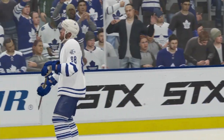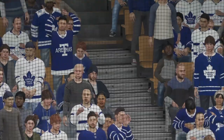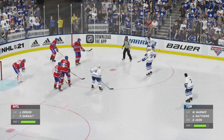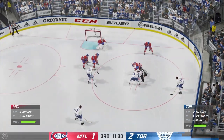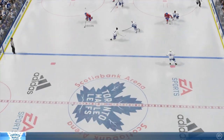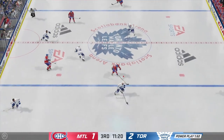They're going to confirm the call on the ice. This is no goal. The whole team and their fans are not very happy. Toronto sent in their power play unit out for the first time tonight. I love playing on the power play — I like the extra time, I like the fact that you're supposed to score. If you can't handle the pressure, they're going to replace you. Smart defensive play there.